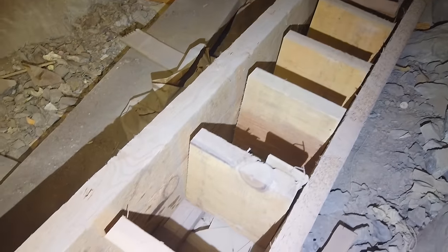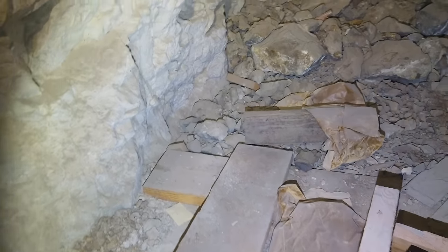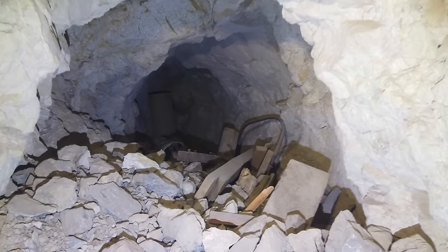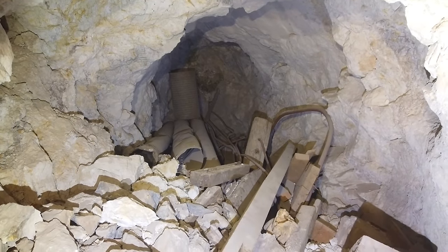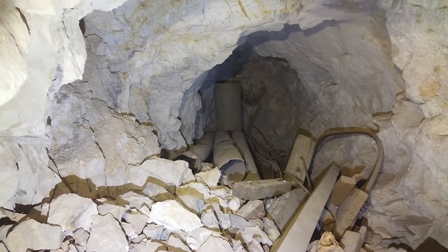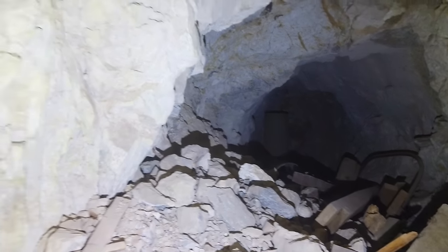What do we have here? Looks like at one time it was some shelving of some sort. There's a whole bunch of wax paper laying on the floor from dynamite boxes. And up there is some vent pipe, a lot of scrap wood, and the large sized carbide container right there. Okay, well, I'm not gonna crawl across all of that debris.